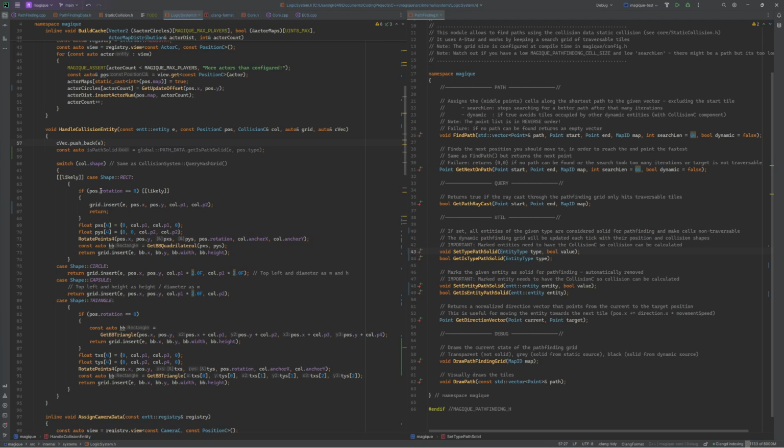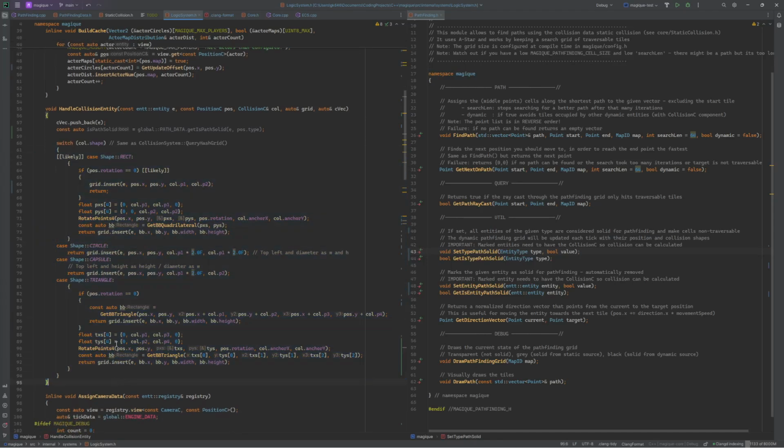So first, when you insert it into the hash grid, you have to do the same thing. You insert it by getting the bounding box, which actually happens for all the shapes here. So we have the rectangle and the rotation is 0. Then we can just insert it. And there's still something happening inside this insert method, because rasterization still needs to occur. But this is actually a simple case because it's already a non-rotated rectangle.